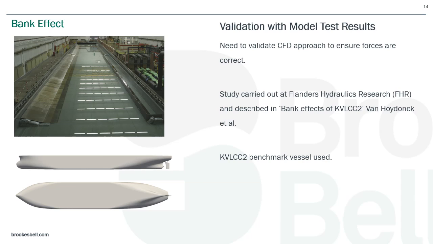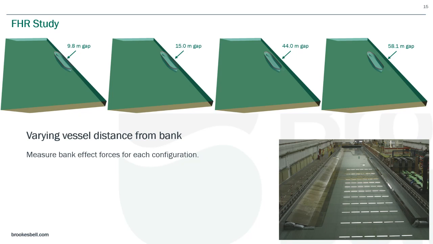Now, the KVLCC2 vessel is an open source benchmark vessel. It's not a real vessel, but it's a hull form that's used by people like myself and model test facilities to check that their processes are accurate, because the results of your forces and so on for this vessel are widely known. So all this data is freely available. We have access to the hull form used in these model tests. We have access to the channel geometries in which they performed the tests. So we can essentially just copy these model tests exactly in CFD and then compare the CFD results to the model test results.